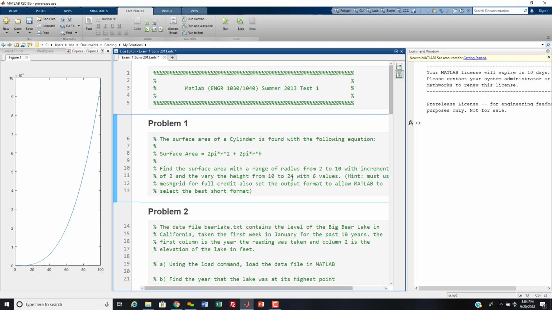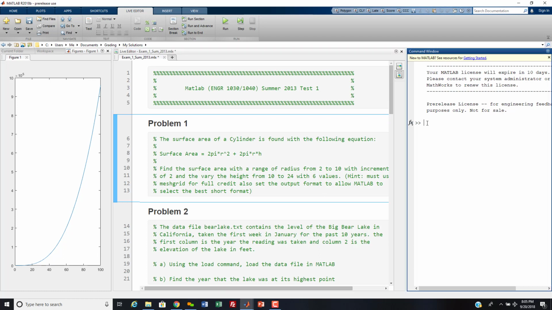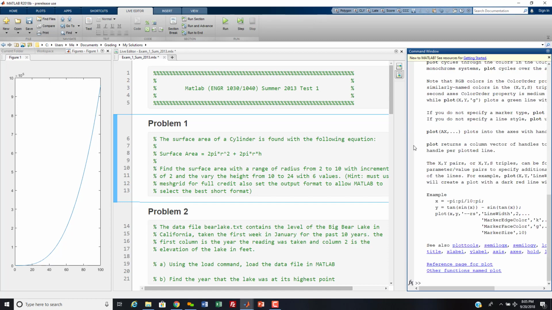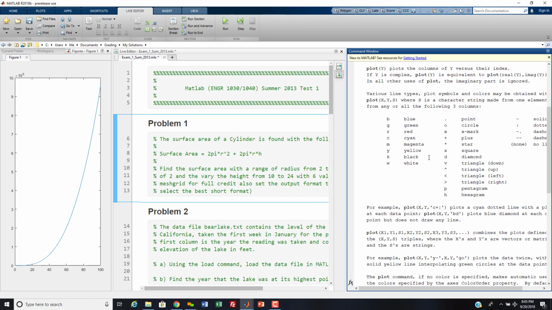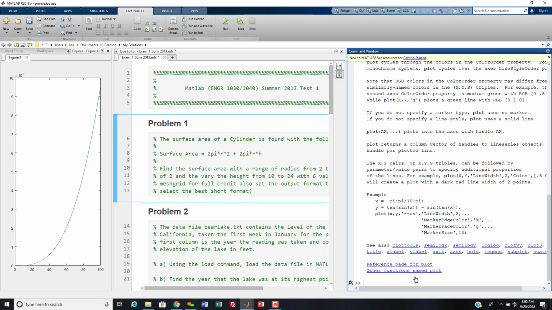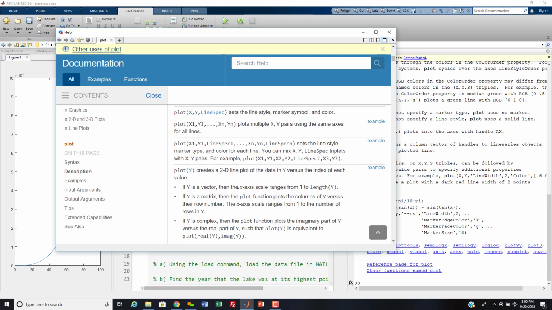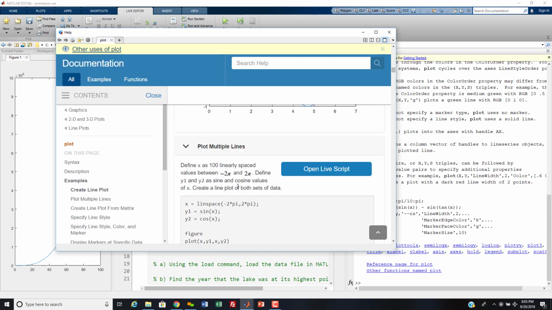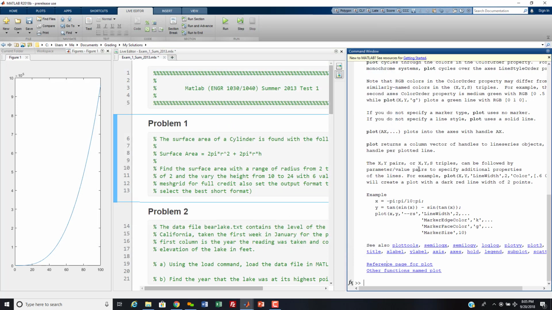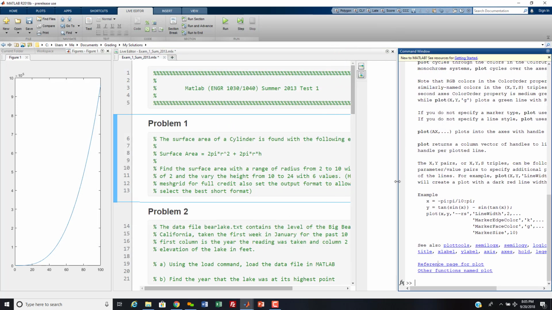You can use the help feature inside of MATLAB here, which you just type help and the command that you're wanting help with, and it'll give you a whole bunch of data in the command window. And if this isn't enough to satisfy your needs, you can always click on more down here to open up the documentation page. That is legal. We do allow you to use those help features.